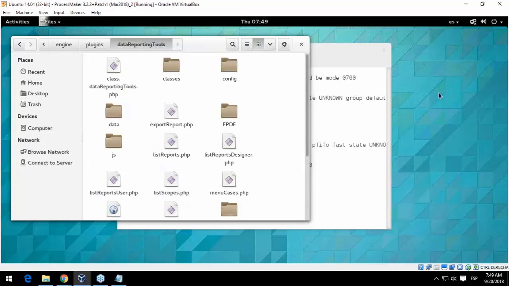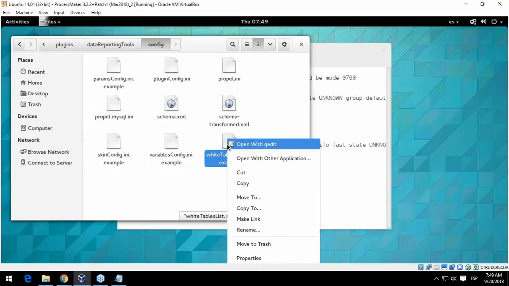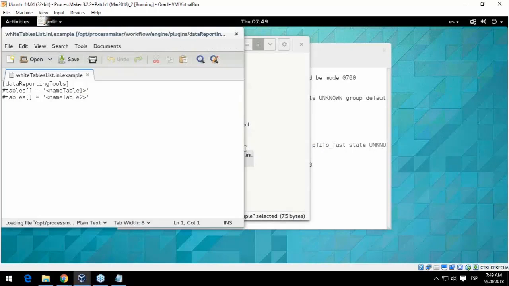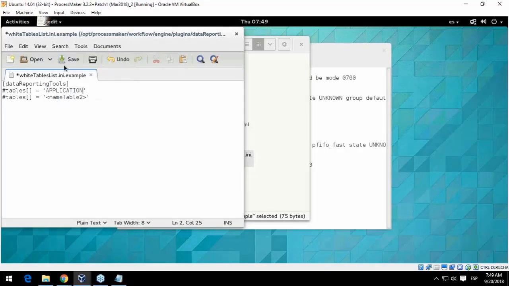Just a moment. I'm going to click on config. And there you have it. You have to click on here, and then we need to enter the table. The table is going to be application. That's the name. I'm going to save it.